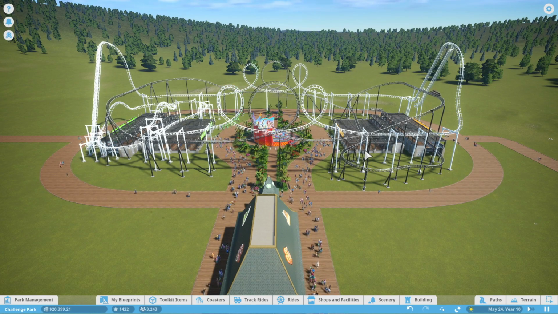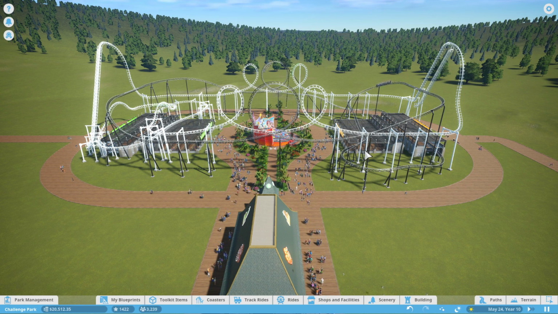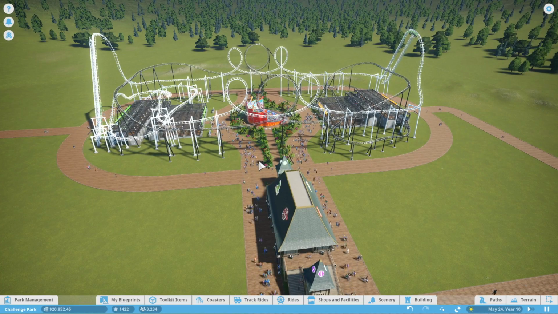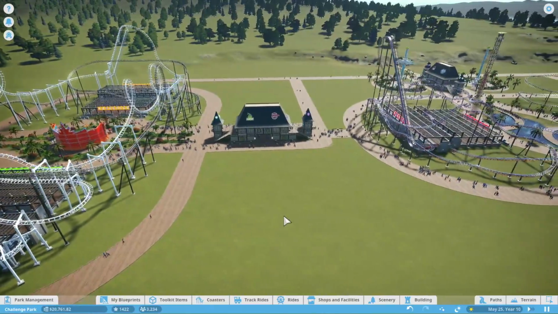But like I was saying, I added 4 loops to the White Dragon, and I also added 2 loops into that unnamed coaster that we built previously. We will go through and ride those here in just a second, but before we do that, I have a couple more updates to share with you guys.